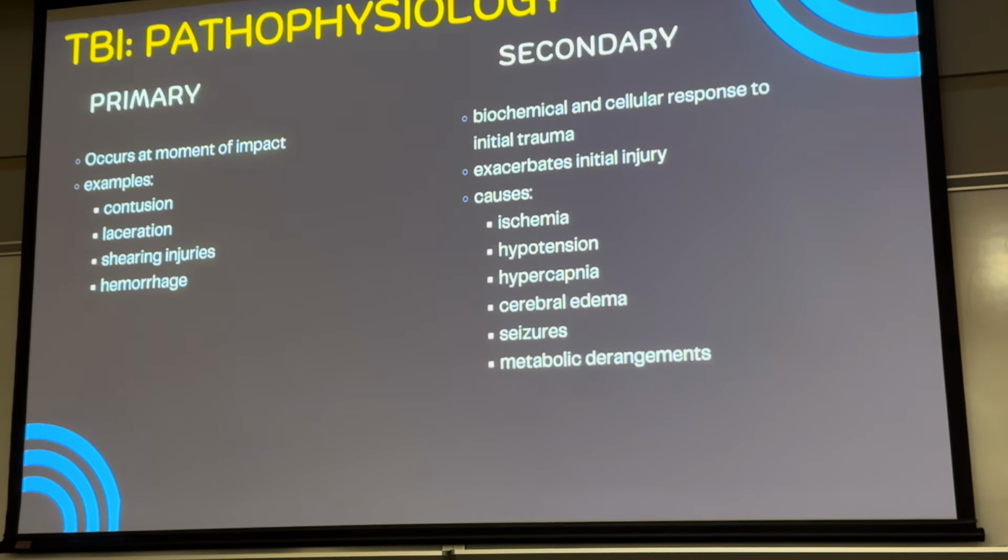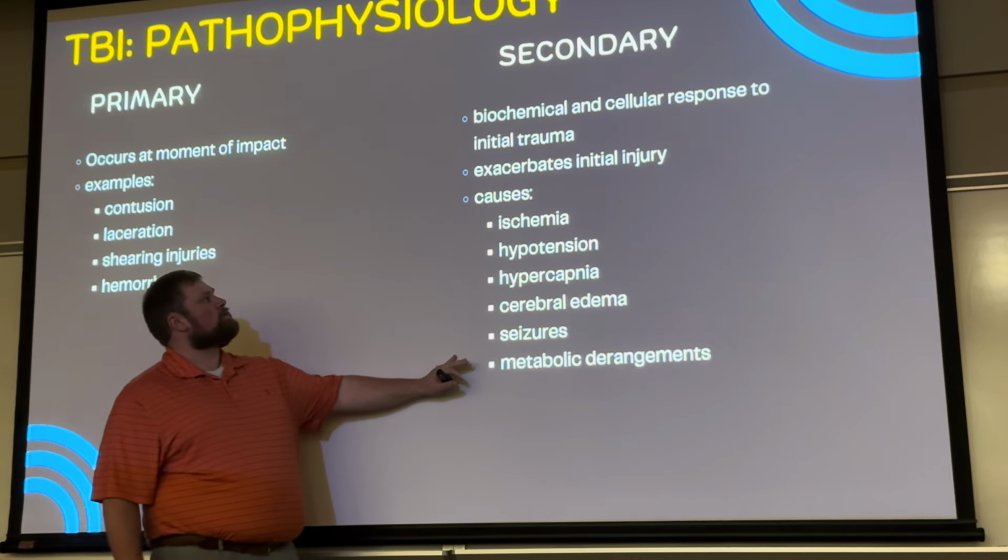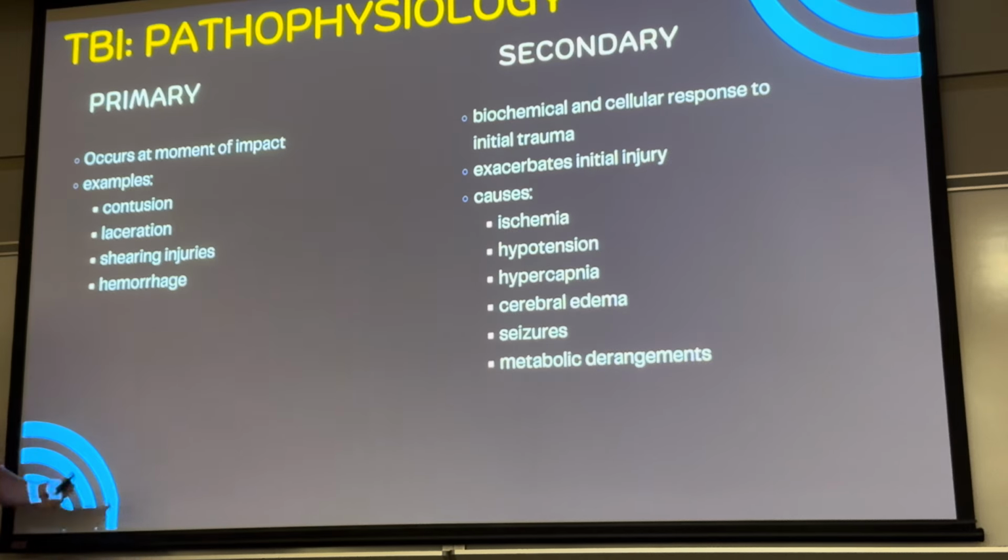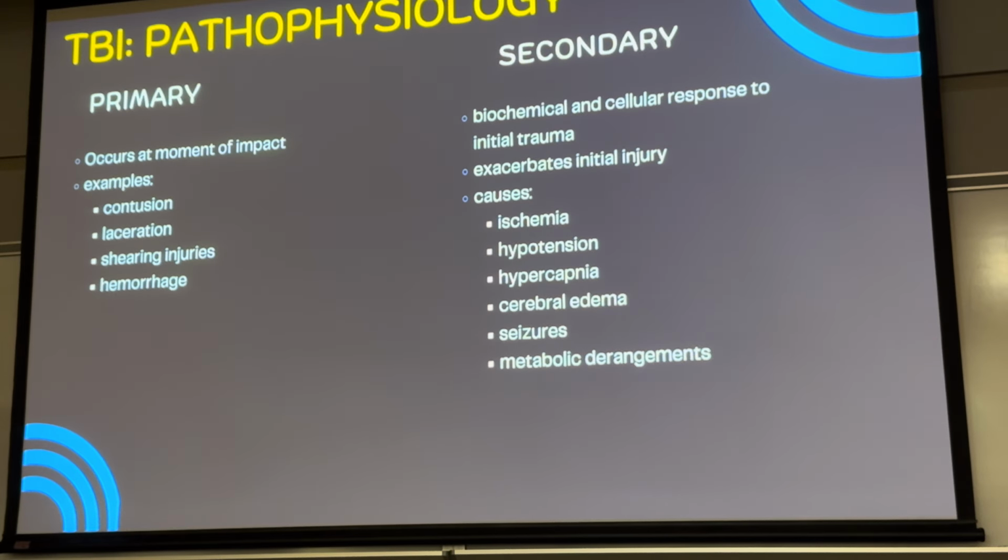Based off of what happens in the primary source of injury, can lead to secondary injury causes. As part of that biochemical trauma response within that intracellular response. So if it cuts off blood flow, I have frequent seizures, ischemic event, causing that hypotension, kind of those neurogenic shock type of symptoms that occur, that's going to be a secondary source of injury.